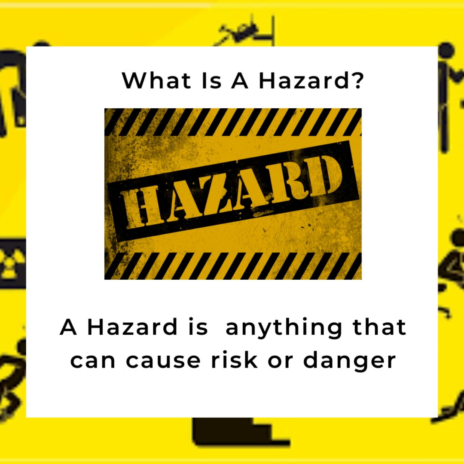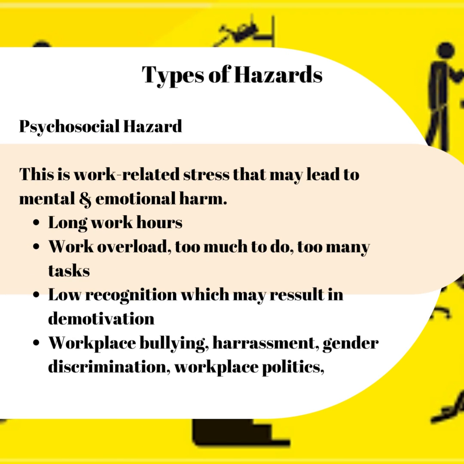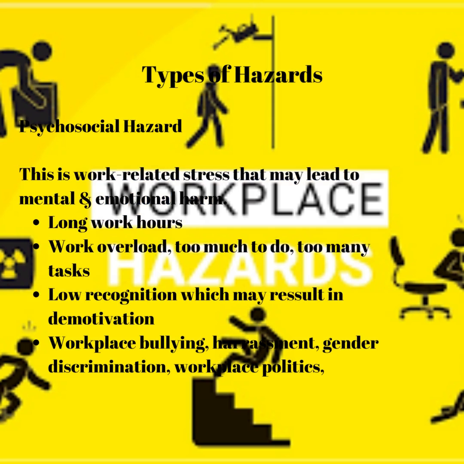Now, what is a hazard? Do you know what a hazard is? A hazard is anything that can cause risk or danger. Types of hazards that may be in your workplace are psychosocial hazards. Now, this is work-related stress that may lead to your mental or emotional breakdown or harm. Now, this may be caused by long hours, low recognition of how you're performing your work, workplace bullying, such as harassment, gender discrimination, or workplace politics. We know it exists. And maybe work overload. You have too many tasks to do at once and it becomes overbearing.